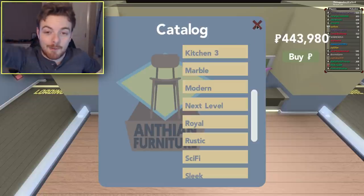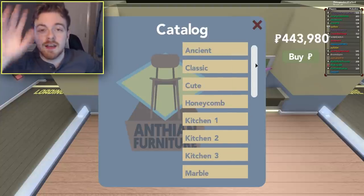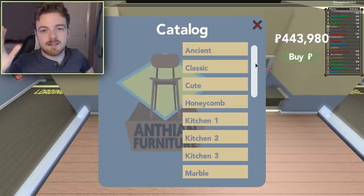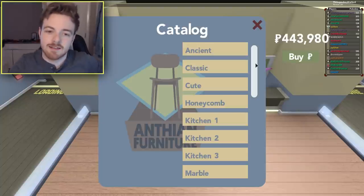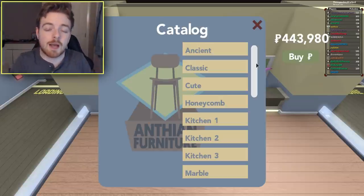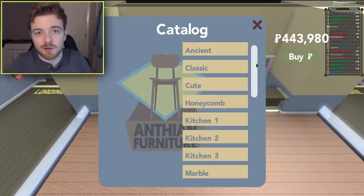I guess they were just kind of rushing or something. But anyway, the eighth gym is next, hopefully — I'm more looking forward to that. Hopefully they're going to put their heart and soul into it and make it a fantastic end to the game itself. Tell me how you feel about this update in the comments below. Personally I'm not too hyped and I'm probably not gonna use it at all. There are fun videos coming your way about a new mini game I created in Pokemon Brick Bronze using this new update — you guys are gonna love it. Stay tuned, and until next time, I've been Starlord — I'll see ya.